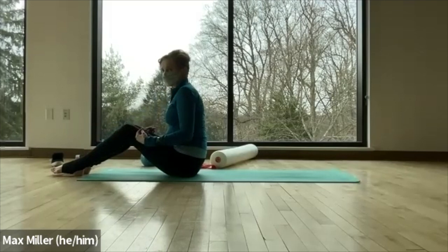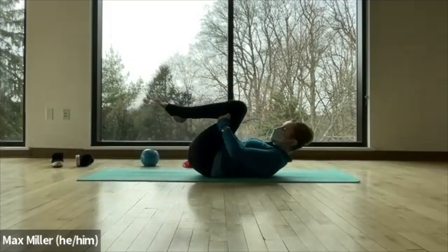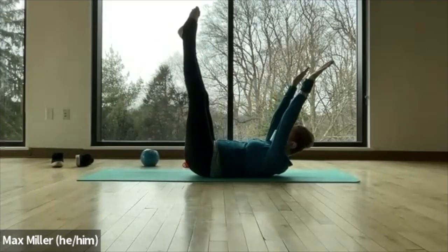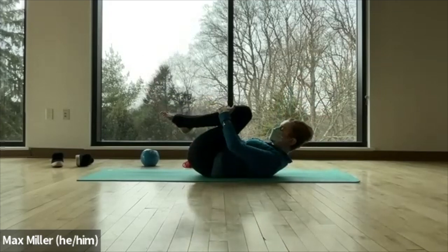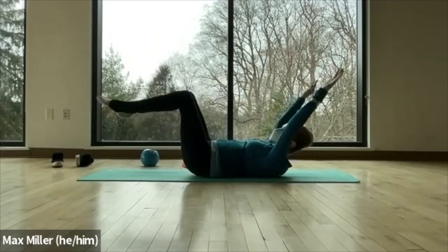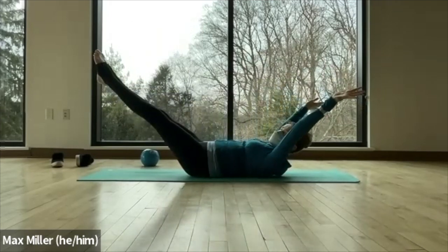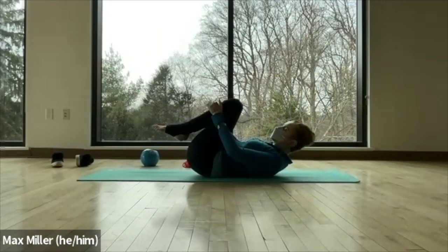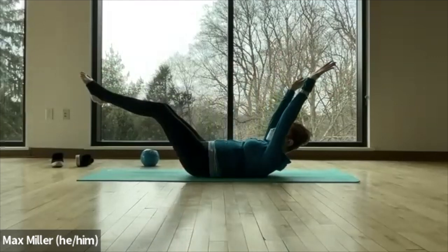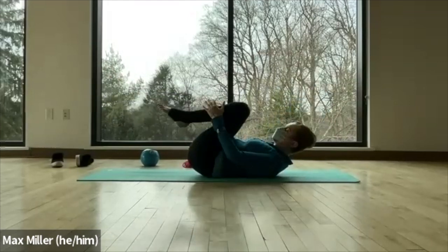Now we're rolling back for the double leg stretch — the second in the abs series. Begin again with that pelvic tuck, throw yourself back to your upper curl, fold your knees in, hands rest on your shins, legs zipped together like a unit leg. Look at your navel line. Now the arms and legs lift to the ceiling — fingers and toes. Exhale, circle the arms, embrace the legs in. Reach and exhale, pull yourself into a little ball. As you advance this exercise, the arms go lower back but you don't change your spinal position — don't flatten your back into the ground. It's not about how far you take them — it's about how high you keep your head and how high you stay up off the top of your shoulders.